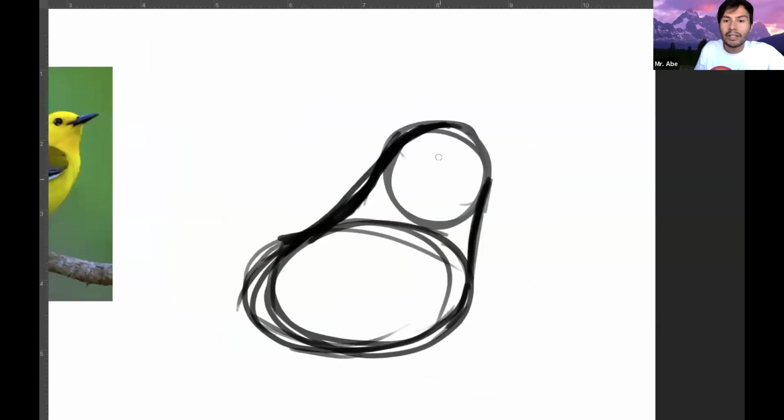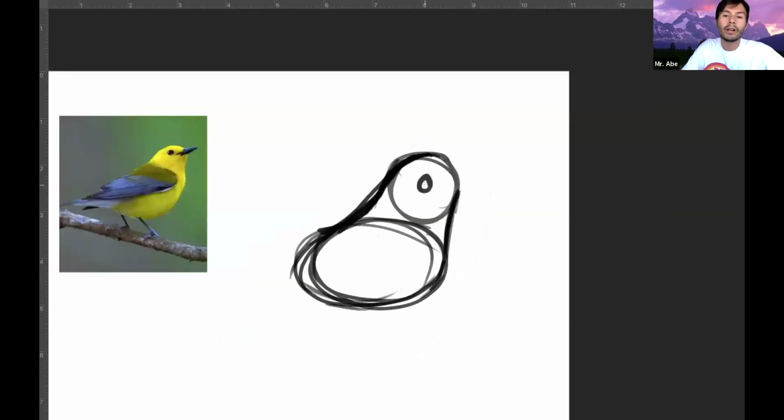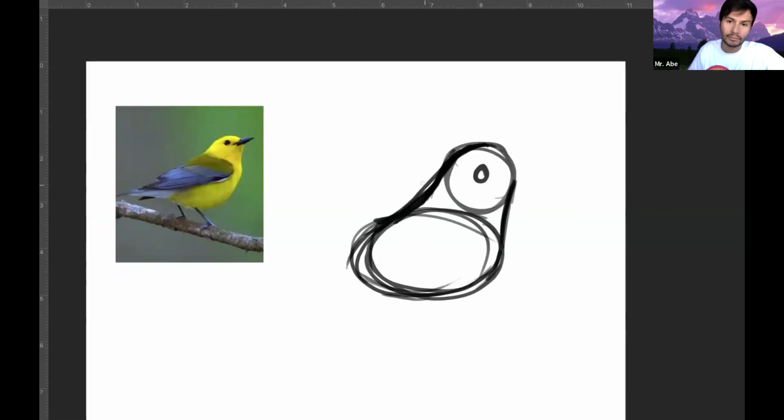So we go back over here. I'm going to draw a circle right there in the middle for our bird's eye. It's a little closer to the top part of the head over here, but I think mine looks pretty good. And now for the beak.